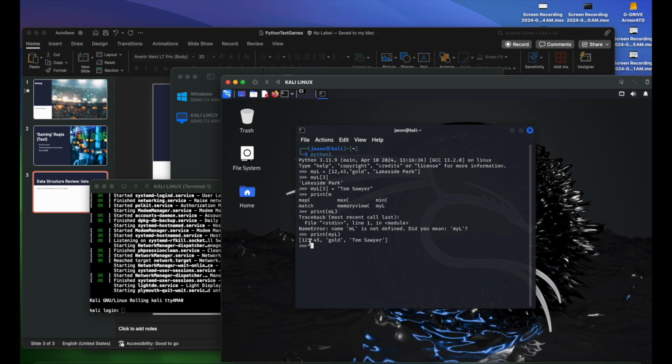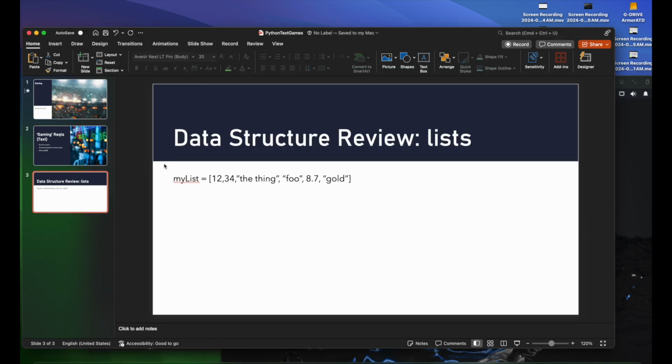And now we have 1245, Gold, and Tom Sawyer instead of Lakeside Park. Okay, so I just wanted to review the fact that lists do support item assignment, and some basic aspects of the list. But yet, we can use a list to create a text game or a game of chance using a randomized number. Let's take a look.